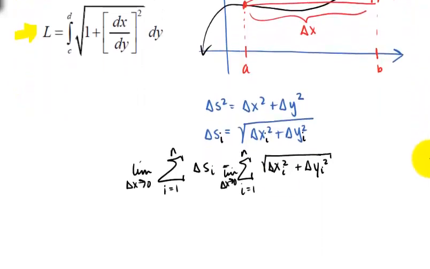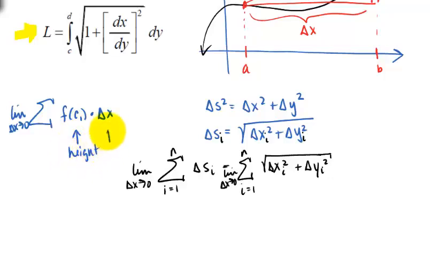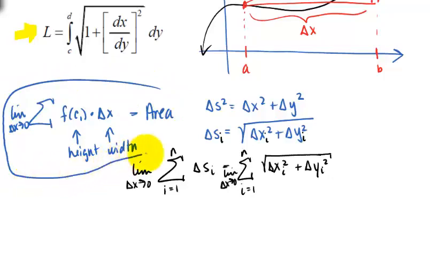All right, so if we look at this, the problem is it's not yet a Riemann sum. Remember, a Riemann sum has to look like the limit as n goes to infinity, delta x goes to 0, and we need an f of some c sub i times a delta x, where this is kind of like your height, and this is kind of like your width, and you're going to equal an area. Because remember, when we do Riemann sums, we add up an infinite number of infinitely small rectangles, so we need a height and a width.